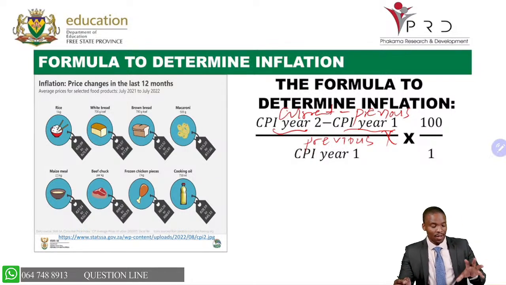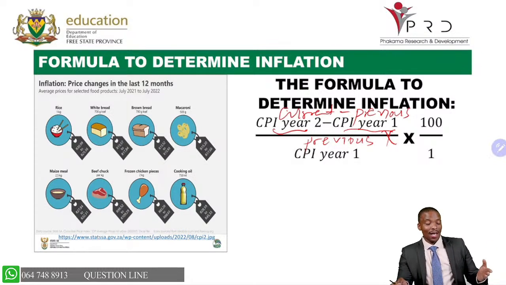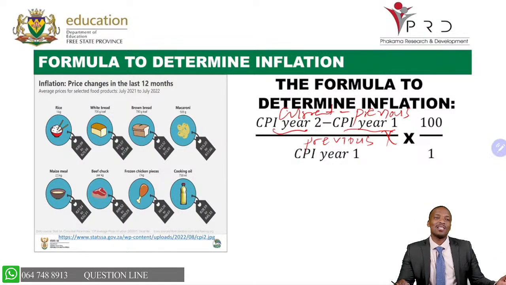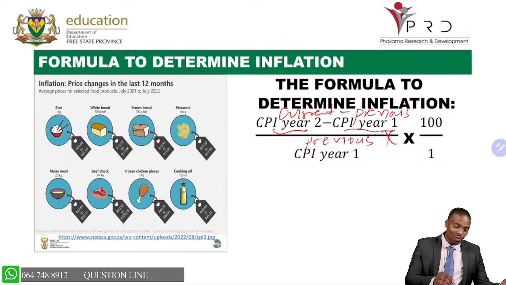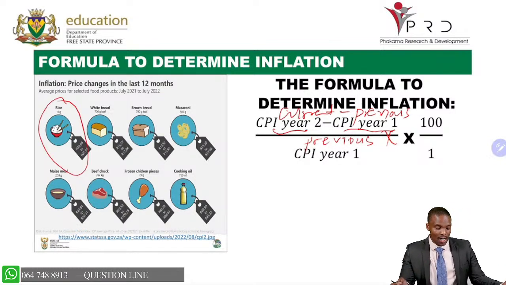So in just a picture here, we are looking at a basket of goods and services that are priced from July the previous year and July this year. As much as we believe that prices of goods and services are forever increasing, not always, if we measure month to month. If you look at the first one, which is rice, in the previous year, July 2021, it was around 31 rand, which is 30 rand 99. But in the very same time in 2022, it was now 25 rand 56 cent. So there was a decrease in the price of rice.